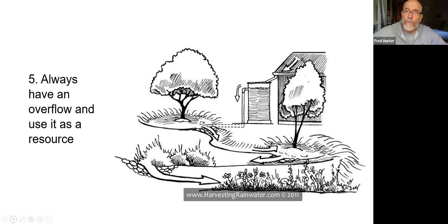You can see the watershed beginning on the roof and going into a rain tank. Well, that rain tank is going to fill up during the rain season and it's going to have to overflow into the landscape. So you want to think of that overflow as a resource and plan for a basin around the tree that the overflow would go into. Obviously, then that basin is going to eventually overflow and needs to have a path going downstream. So you always want to plan for the overflow.